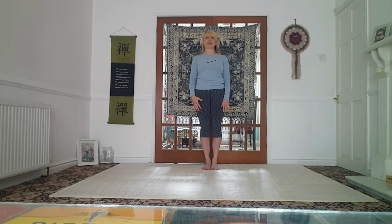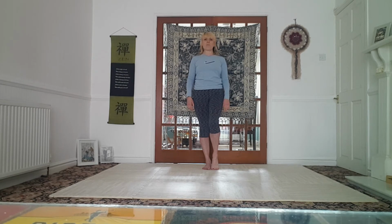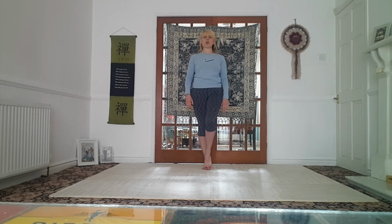So you're going to make your left leg a nice strong standing leg. Everything has begun to lift to create space. And you're going to peel that right heel away from the mat and place the right toes on top of the left foot. Breathe in, bring the palms of the hands together and rest them at the heart.